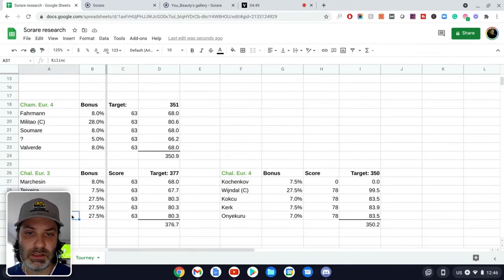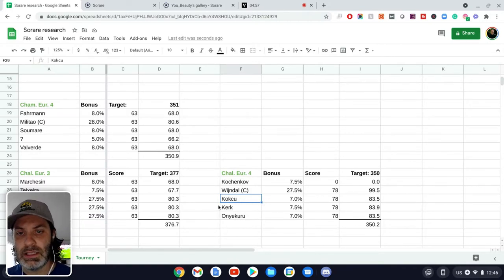Maybe, I don't know if Killing's going to start. So I could put in maybe Windall. He's been quite strong all year. Kokyu has been great since he's returned. So this kind of gives me a sense of what my chances are based on the likelihood.